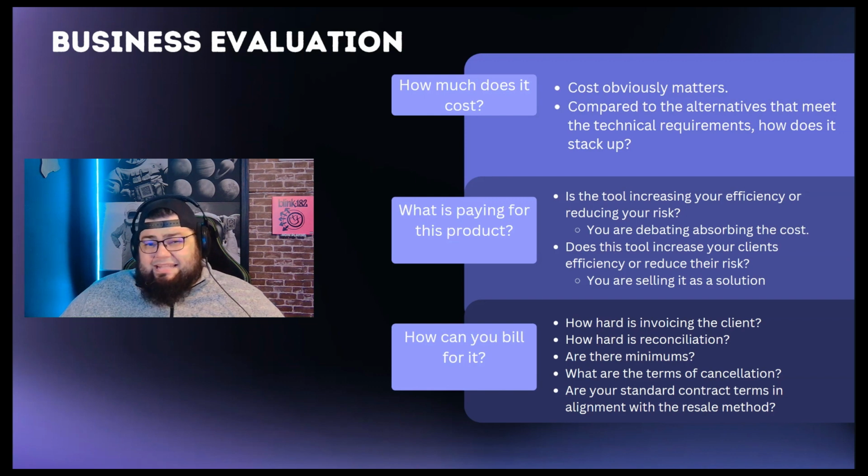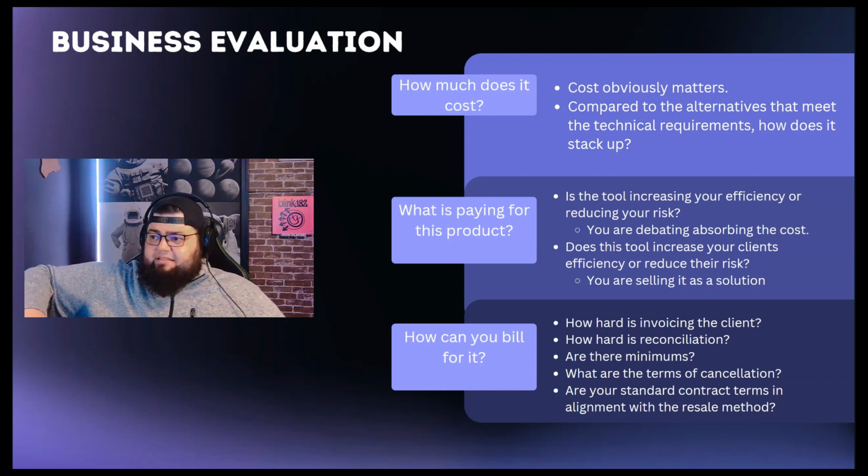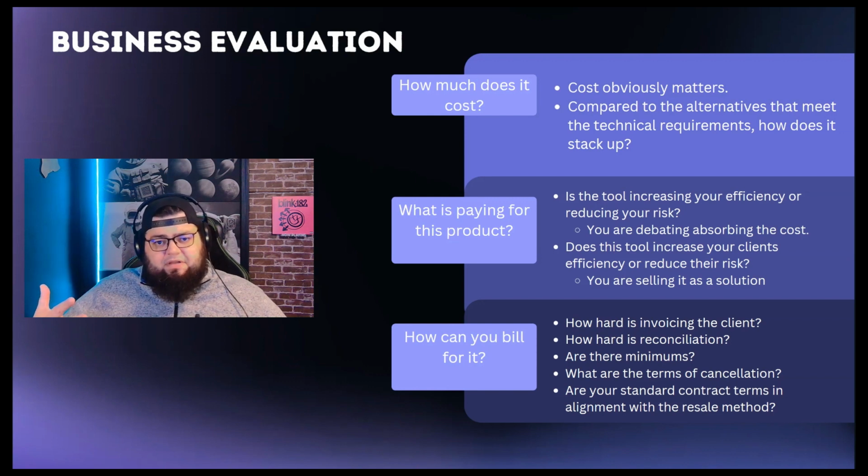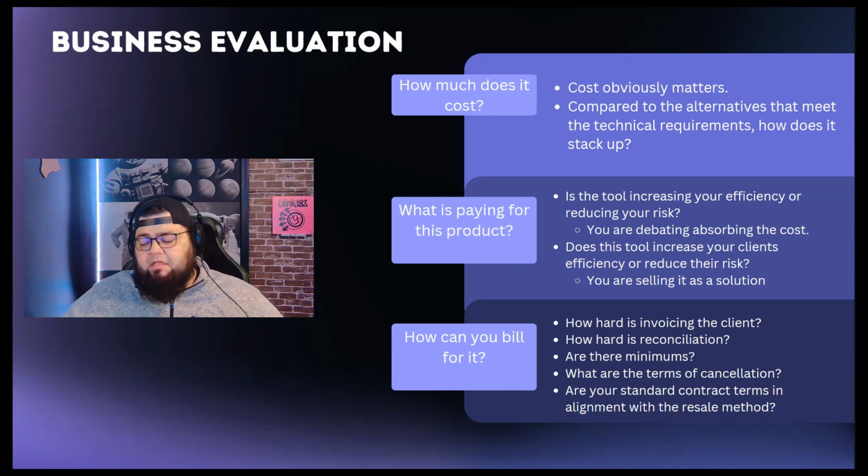You want a way to reconcile this. How easy is it for you to say, all my customers have this many licenses, and this is how many I'm paying the vendor for, right? You need to be able to look at that and make sure you're not overpaying your vendor or underbilling your customers. Reconciliation is important. Lots of people bleed cash because they don't get these two things right.